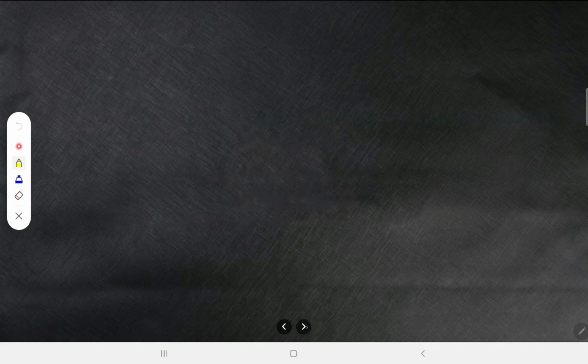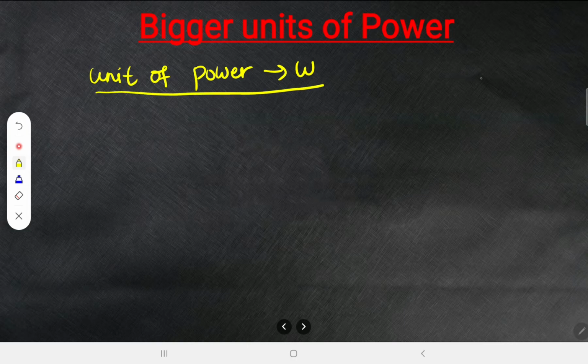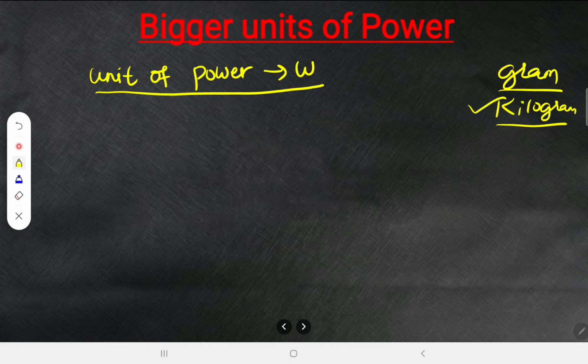All right, fine then. Moving forward, let us look at some bigger units of power. So what is the unit of power? Already we have discussed, the unit of power is watt. Okay. Now, we have unit of mass also. What are the units of mass? Gram. And afterwards, we have kilogram also. We say kg, right? Whenever we go to market, usually we talk in grams, kilograms, 10 kg of rice, 2 kgs of brinjal, 2 kgs of tomatoes.